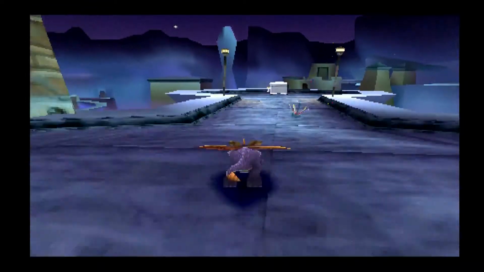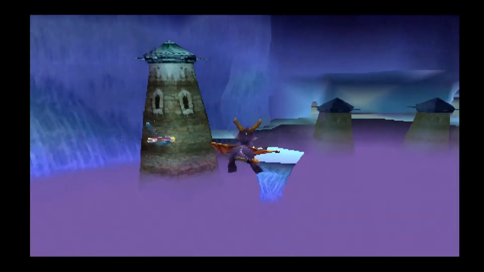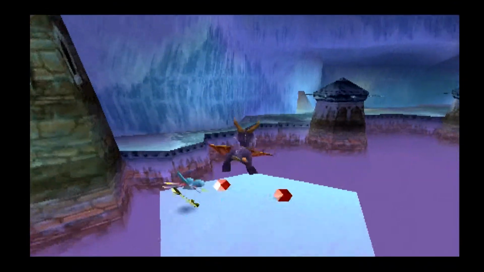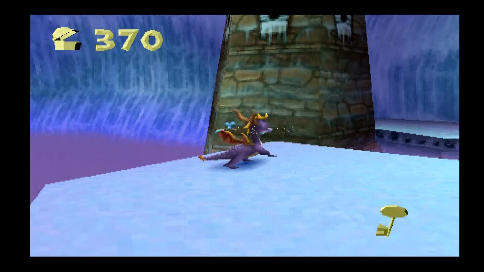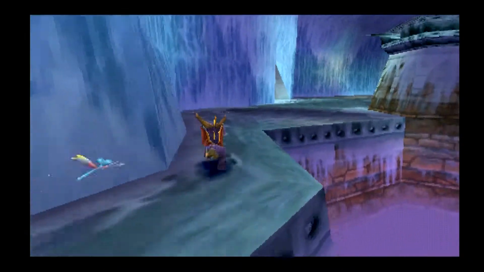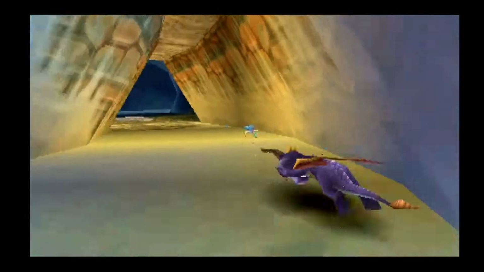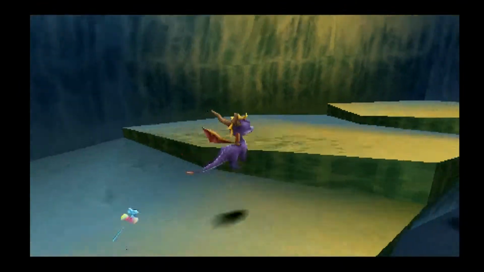Now, from this chest, you'll see there's a platform to your left. Just glide down to this platform, and there's the key and 2 gems. It's actually quite easy to miss this out, so be careful. And after you grab that, obviously you need to make your way back up there. So make your way back up to the chest, and we'll call it a part.